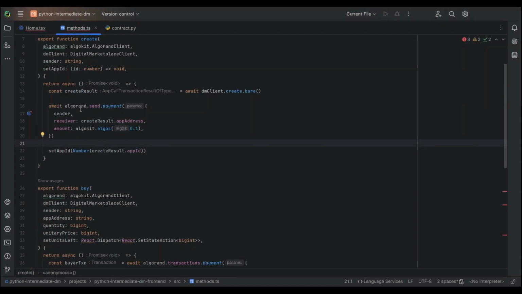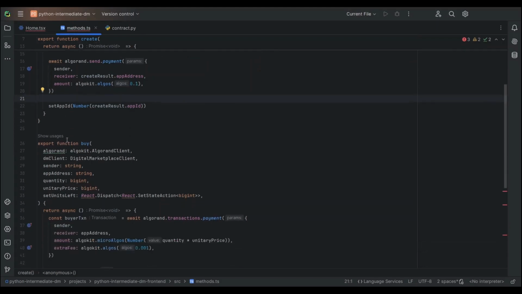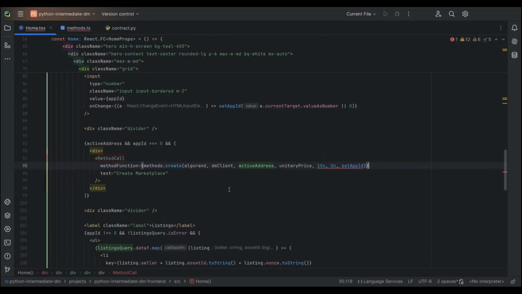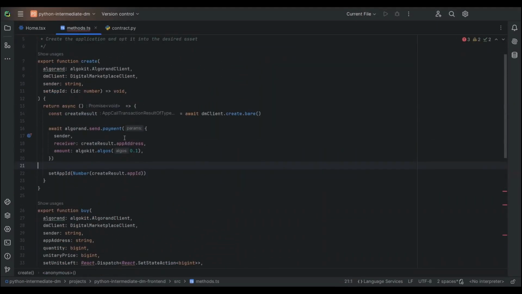So we are not passing this payment in a method. We are just sending a payment to the contract, and that's it. Okay. So this would change this call right here, and we have to discard everything else. And so we have Algorand client, digital marketplace client, active address, and set app ID. Perfect. Yeah, this should be good.